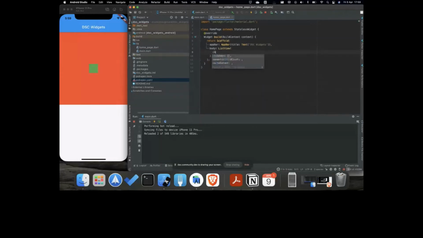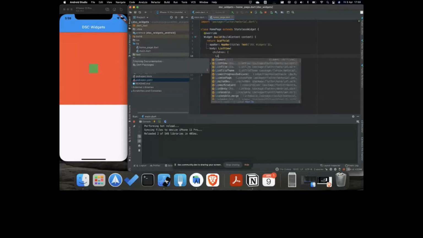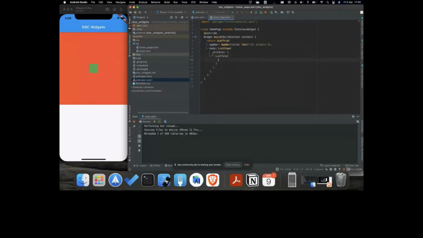A list view will have children. Let's introduce another thing called list style. You may have seen this very commonly. So let's just have a title here.